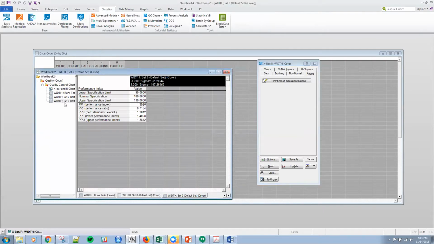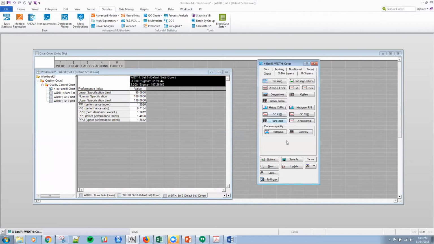But just back to the process capability, I have a performance index of 1.39, which really is reasonable. If you're Six Sigma, you want this to be about 1.5 or better, which is 3.5 defects per million. So, Six Sigma, whatever, I won't get into that now. I need to get back to this. Let me show you one last thing, and I'll wrap this one up.